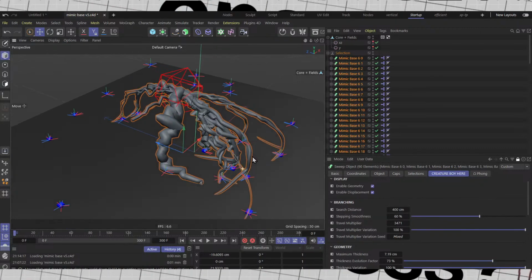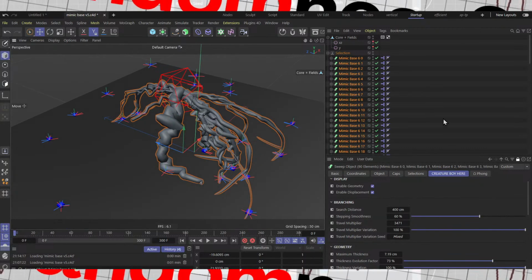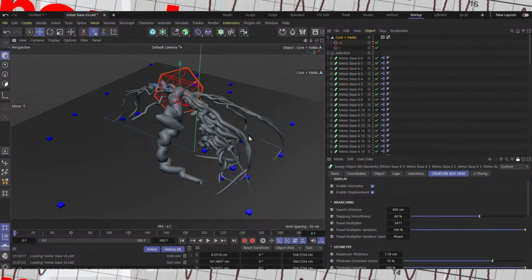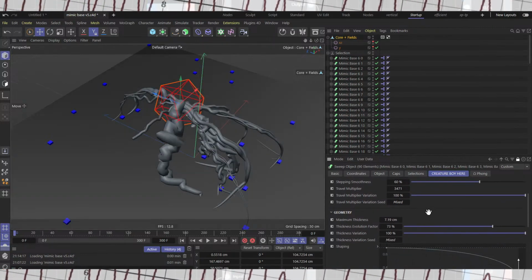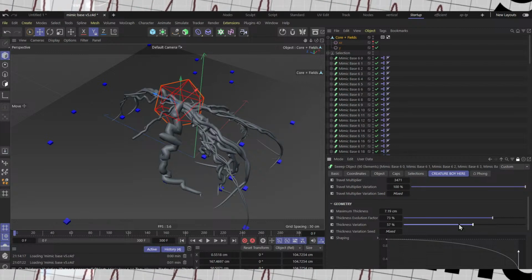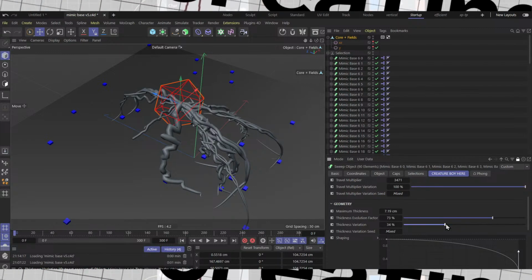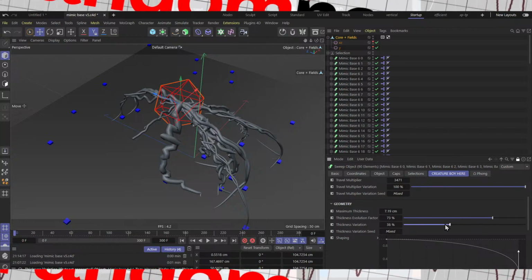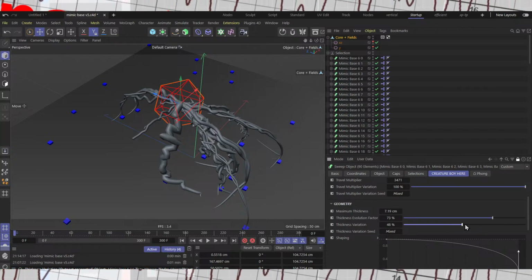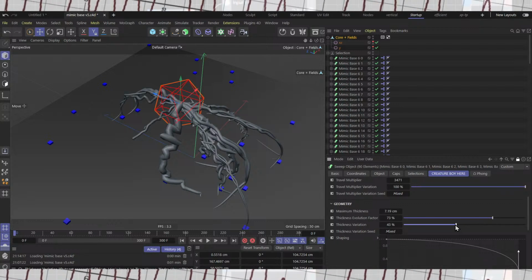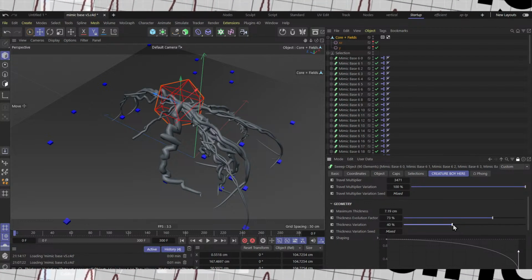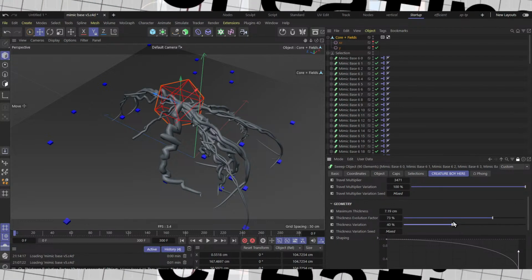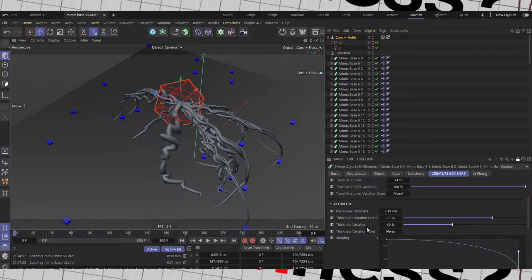Okay. Alright. What else can we do? Thickness variation. Yeah, let's bring that down a bit, something like 43%. I mean, I like random, but this is just too much. I'm gonna go with 40. Thickness evolution factor. Yeah, 73 is a good amount.